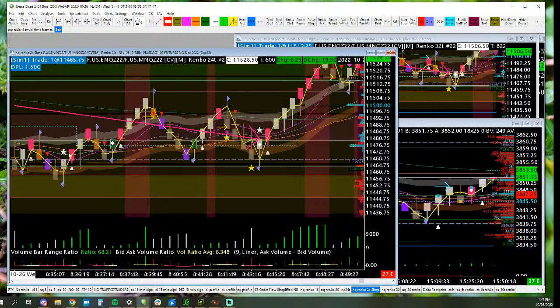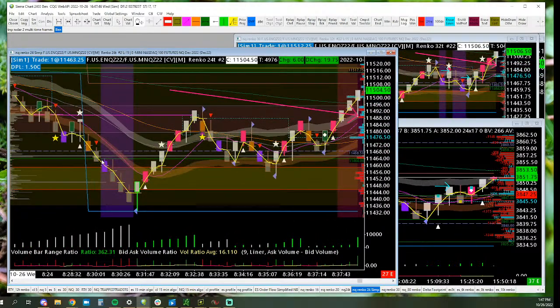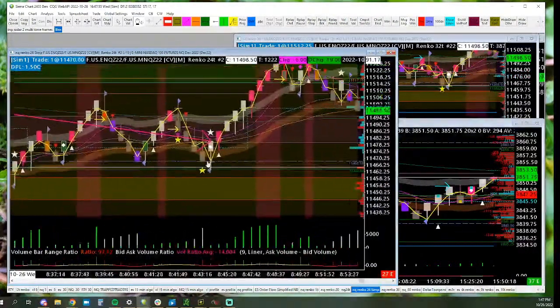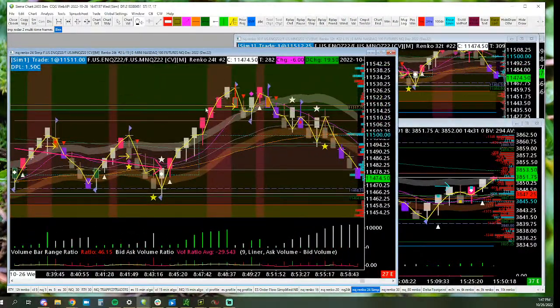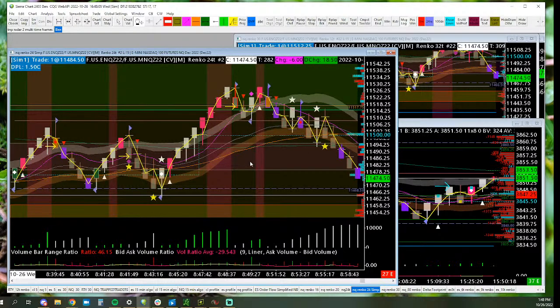I'm considering making some exceptions when you have this much confluence. Notice this same level with the top of the purple background. While it created one stop here, it got you long on this one. You might have missed this, but you get this one, getting you an amazing trade. So when I have that much confluence where everything's working together and everything's lined up like that, it might make sense to take it, even though it's in the first 15 minutes.